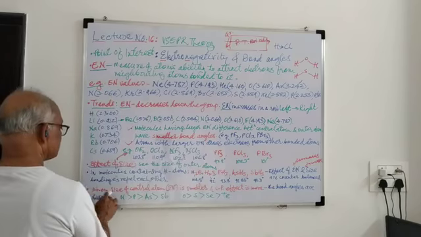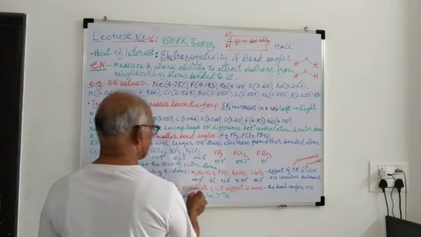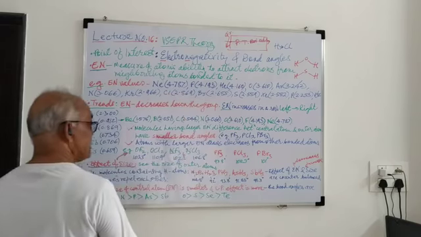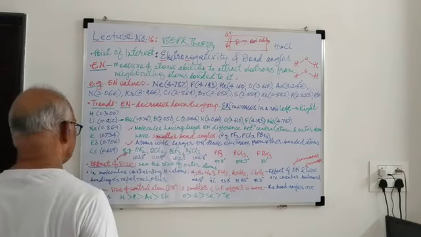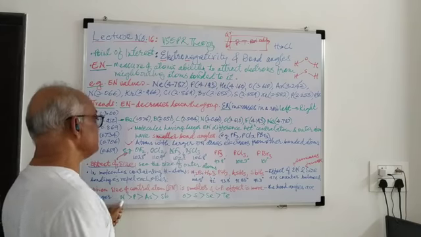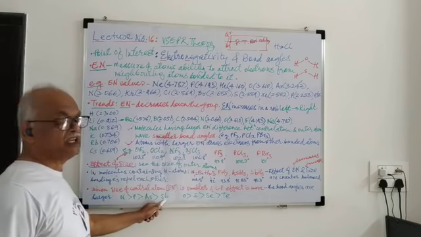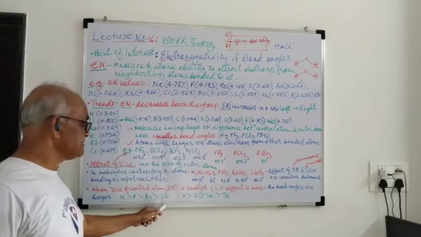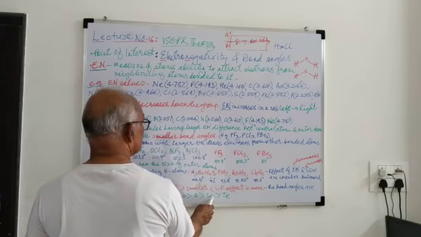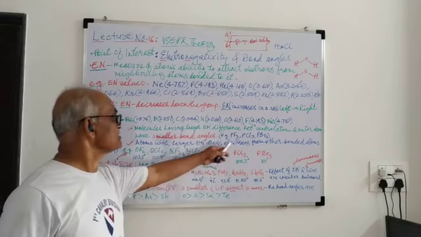Then next, when the size of the central electronegative atom is smaller and the lone pair effect is more, the bond angles are larger. The central atoms here are nitrogen in the examples of NH3, PH3, AsH3, SbH3, etc. Or you can take OH2, H2S, which we have seen here.